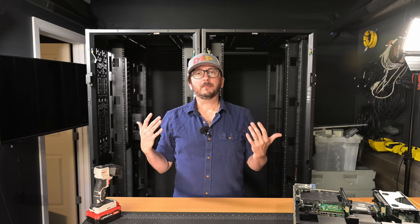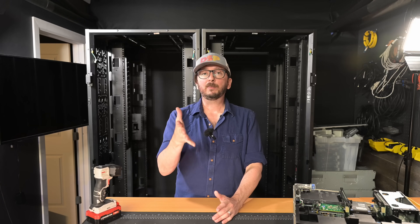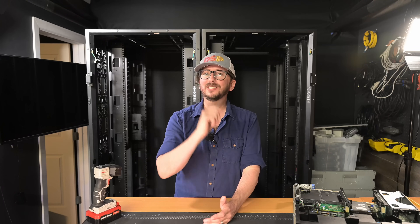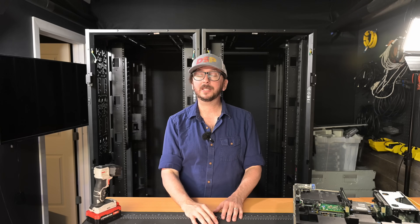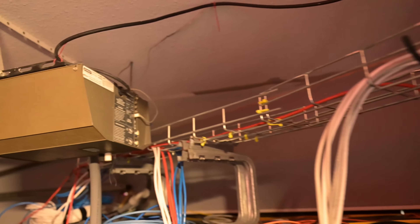So those are some tips for getting a good rack, considering the location, taking into account the weight, negotiating for all the things you need, and having a good experience with the rack you're getting. I hope you've enjoyed this little journey down what about racks. If you've got questions, drop those in the comments below. Hopefully this has answered a few questions and given you some really good actionable tips and tricks to get a better rack setup for yourself. Let me know what your racks are like down below.